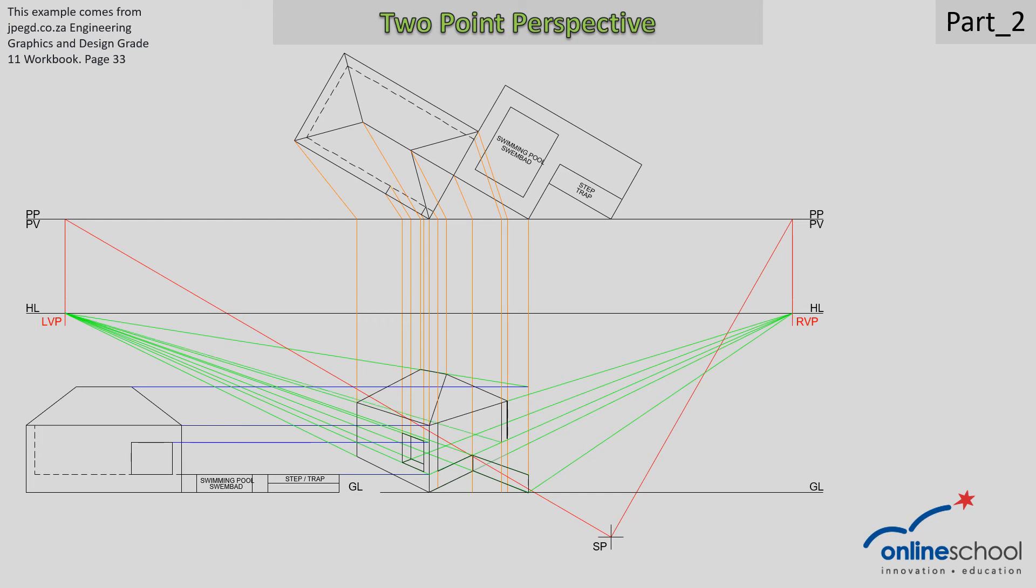We now draw in solid the inside of the wall on the far right hand side and we bring it down all the way so that it is level with the top edge of the swimming pool area and while we're at it we can now from that intersection that we have just created now draw a light construction line all the way to our left vanishing point so that we can use that for the inside bottom corner that we need to draw in next. So now we will draw in solid that bottom corner on the inside of the building. Remember, the building is hollow, it could be for braai or entertainment, so we will be seeing that inside bottom corner as a solid line.